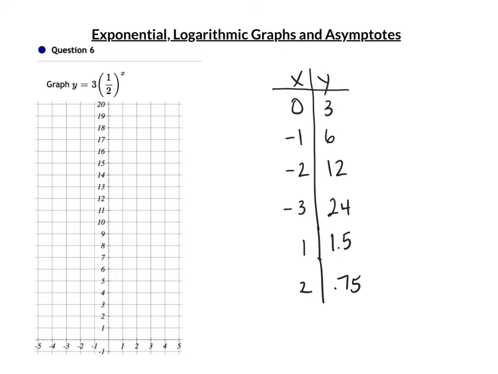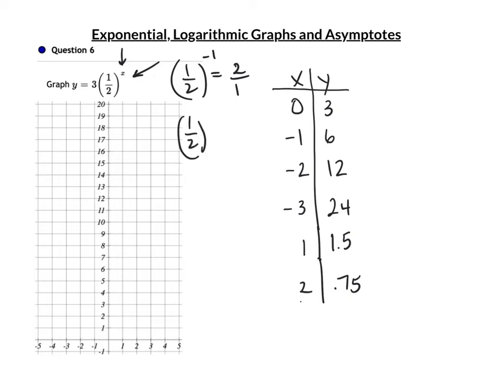I do want to point out that you need to be creative sometimes to make values that work easily in the graph. If you plug in x is 1, x is 2, x is 3, you're going to have horrendous fractions. Remember what a negative power does. When I say 1/2 to the negative first, that negative power flips the fraction. It means reciprocal. That is actually 2 over 1. You can check these in Desmos. You can even make a table using Desmos if you plug in the equation.